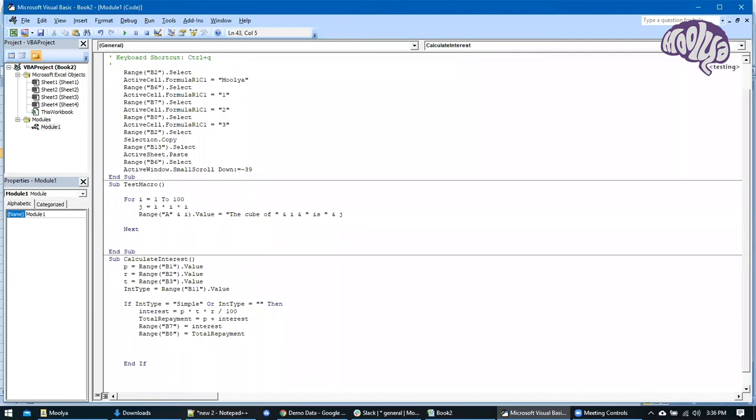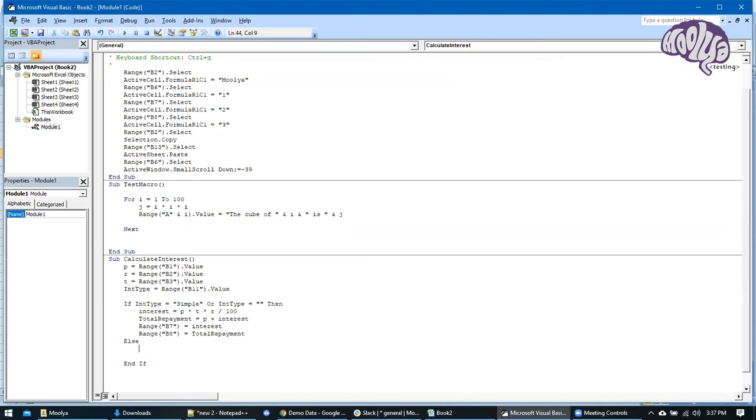For compound interest, I'll just use an else block. If the user has not selected simple and has not left it blank, the only option is compound. There's no way of the user selecting any other value apart from these three. So this has to be the compound interest.